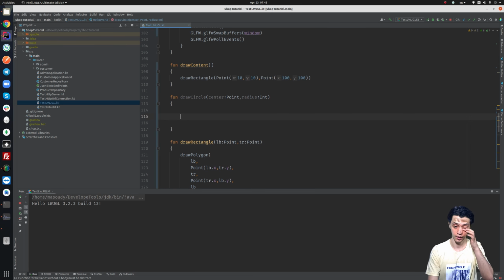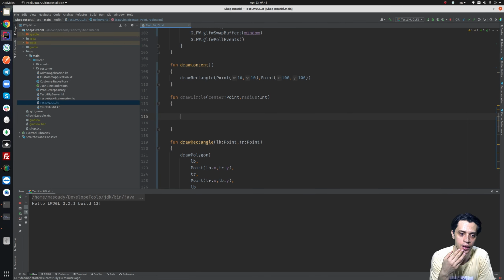You can see that the GPU does not know anything about shapes and does not care about rectangles. It only cares about the points that form a kind of primitive shape.